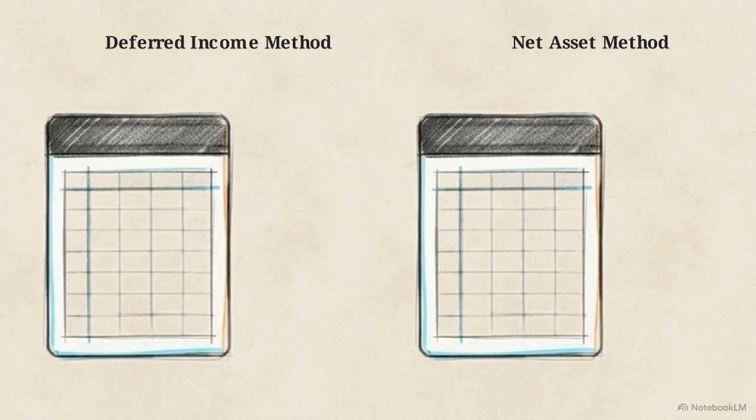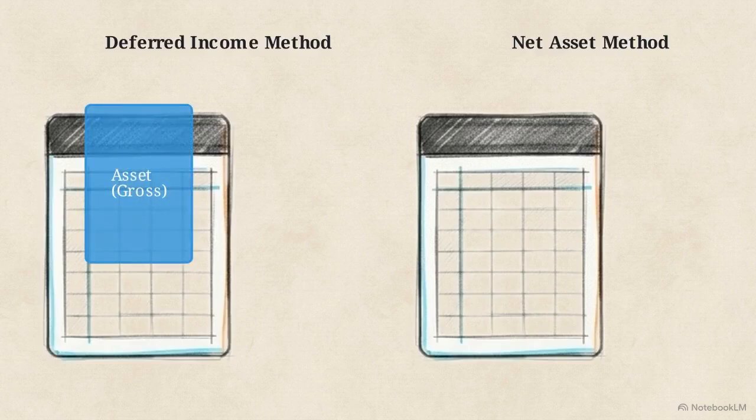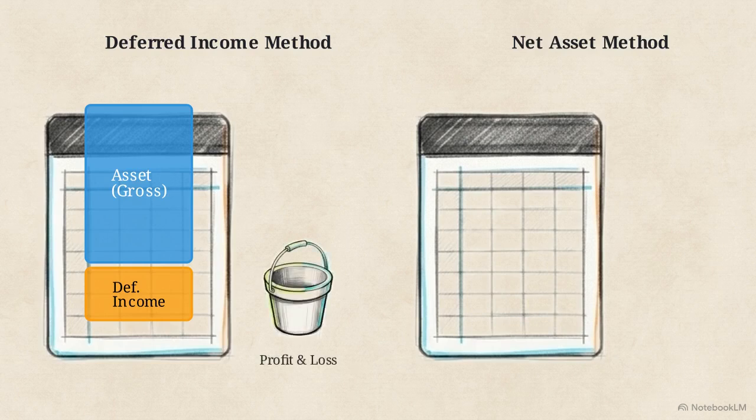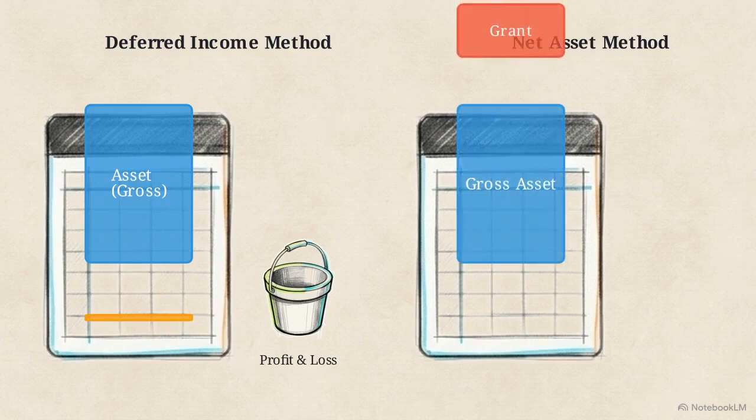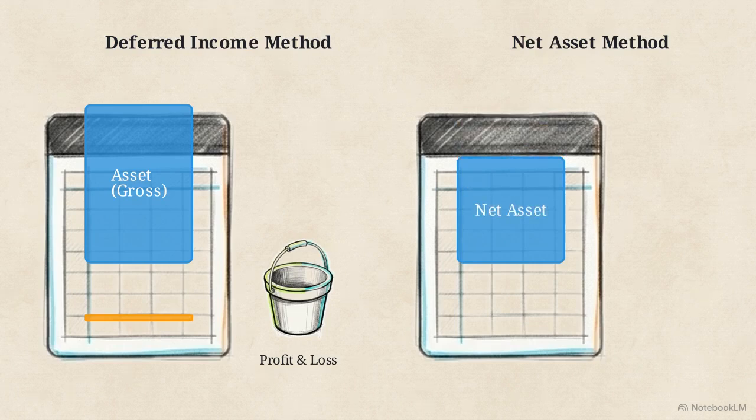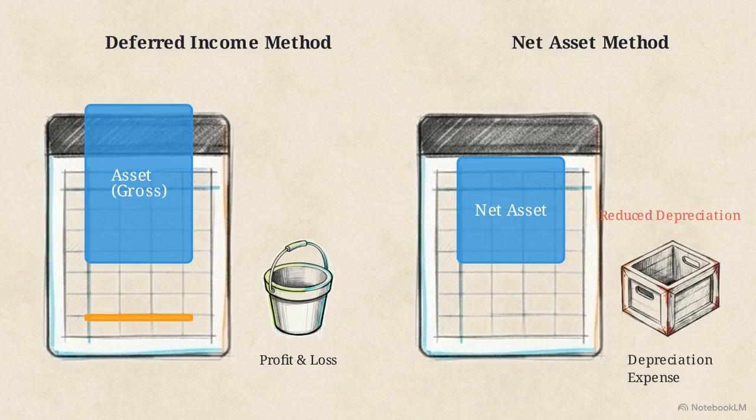at that fair value. Looking at these two side-by-side statements of financial position, we see the binary choices IAS 20 offers. Under the first method, the company sets up the grant as a separate deferred income liability, leaving the asset at its full gross carrying amount. That deferred income is then systematically amortized into the profit or loss statement over the useful life of the asset. The alternative method deducts the grant directly from the asset's initial carrying amount, leaving a smaller net asset value. This indirectly recognizes the grant in profit or loss through a systematically reduced depreciation expense over the asset's life.